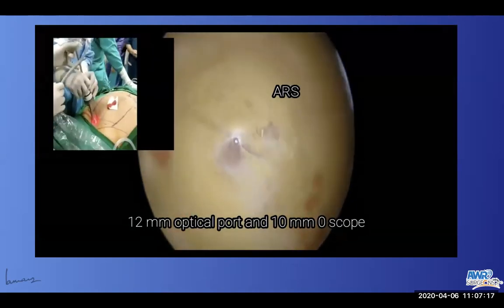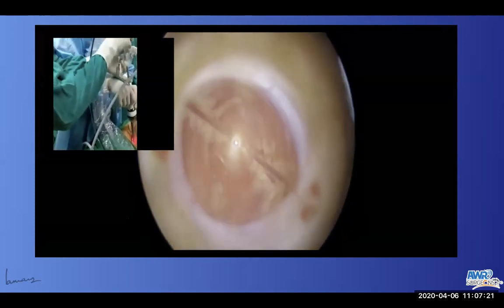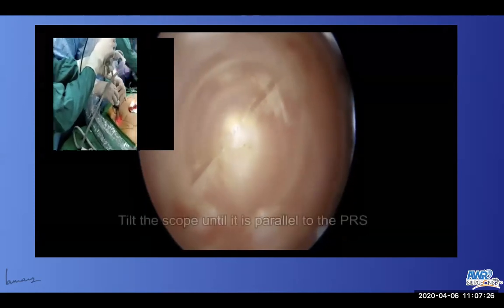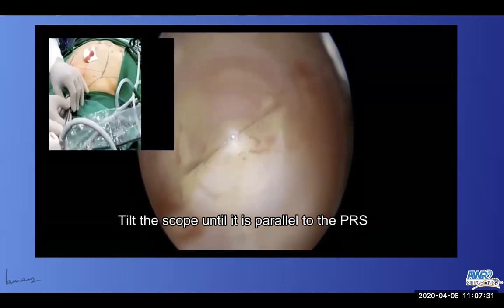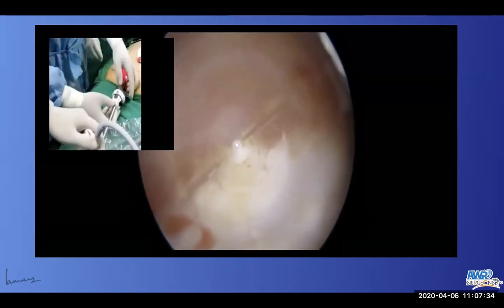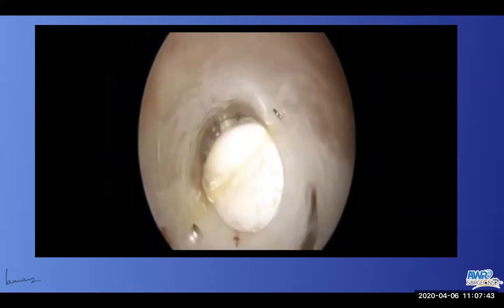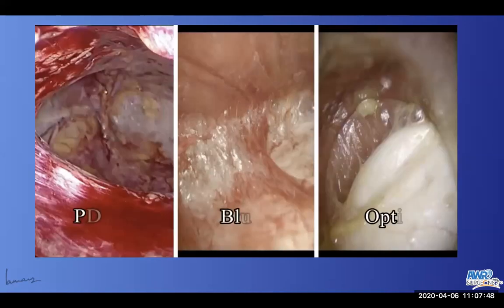So this is an optical entry through a 12 mm optical trocar, and you can see the anterior sheath, the rectus muscle, and the posterior sheath there. Then you drop your hand and go parallel to the posterior rectus sheath, and you have to be careful here because your current trocar does not allow insufflation till it is fully inside. So that is a pain. You risk injuring the peritoneum by doing that.